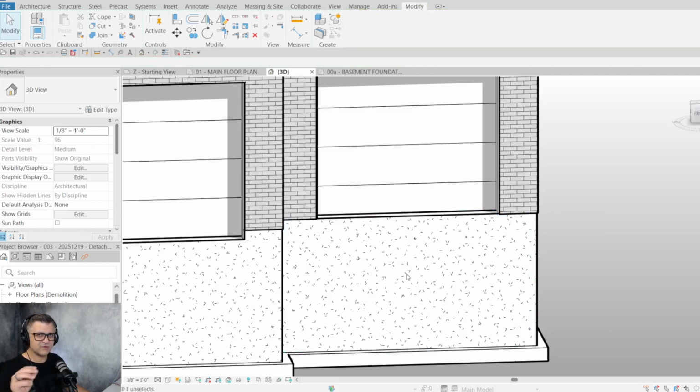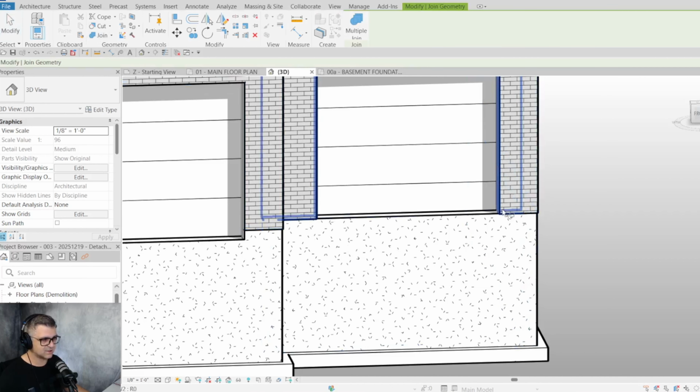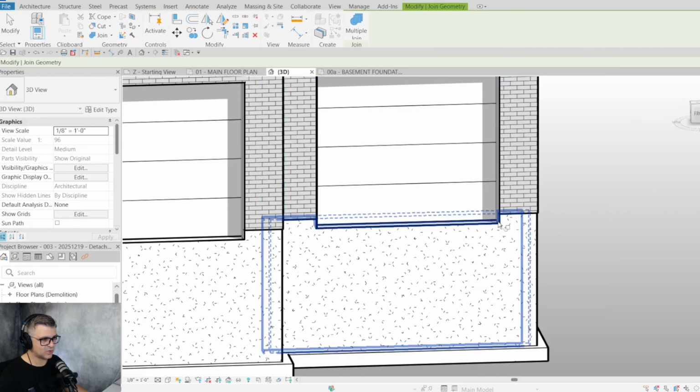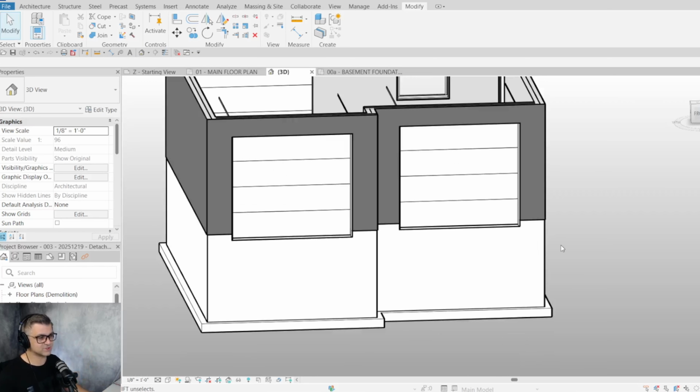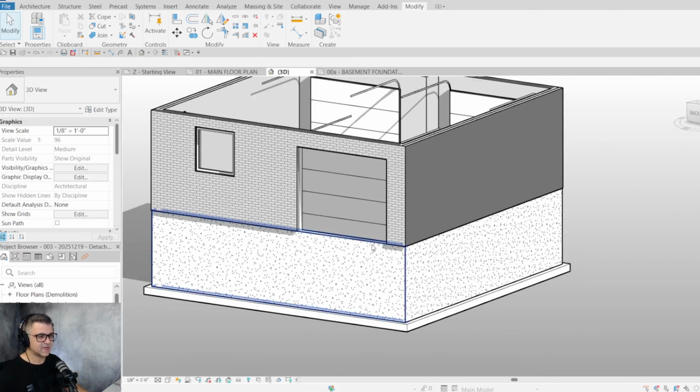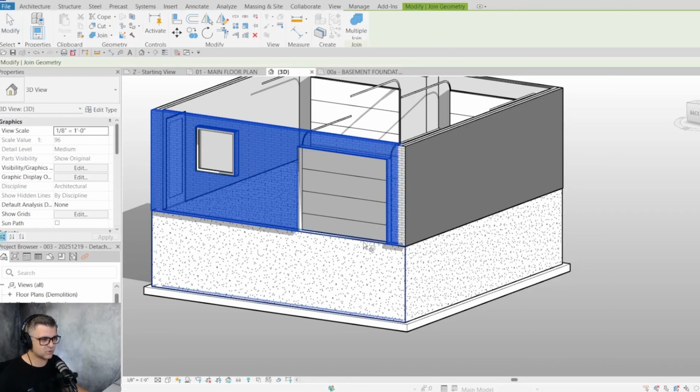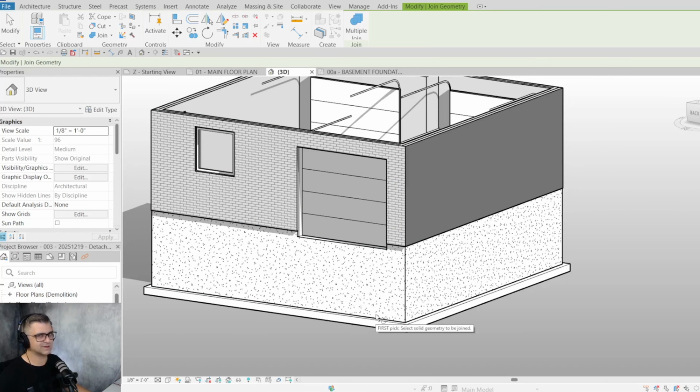But when you have an opening in one wall and you've got two walls connected to each other, you can just come up under modify, go to join, and then you select one wall and then the other wall, and it automatically extends that opening between both walls. So that's a really easy way of doing that. And here, let's do it again one more time under the modify tab, join. We're going to select the brick wall, foundation wall, and it notches it out there. How easy is that? And that works in plan as well.